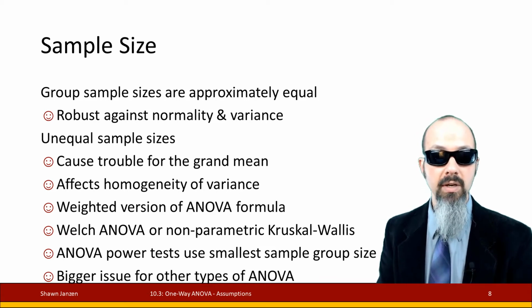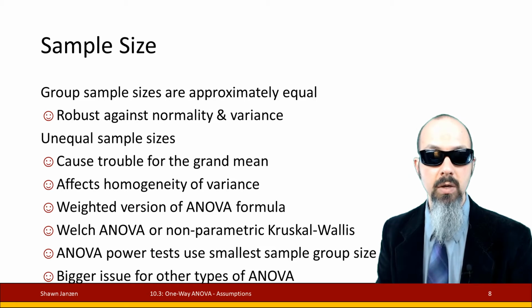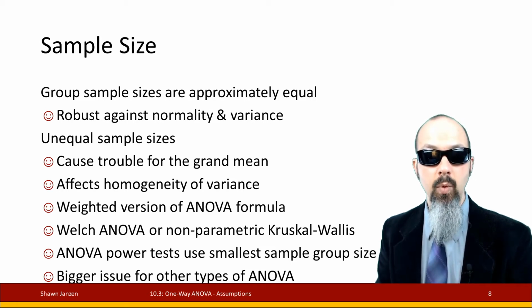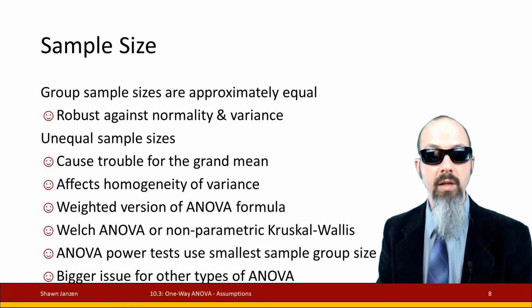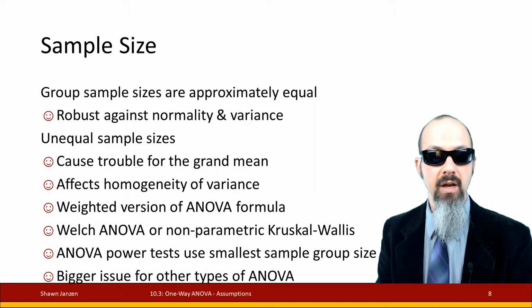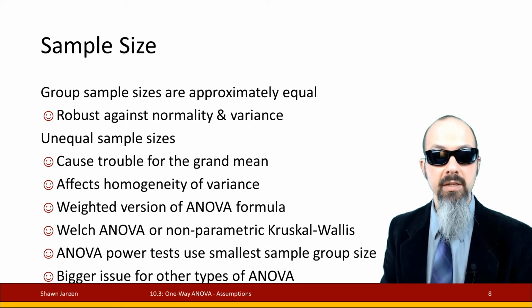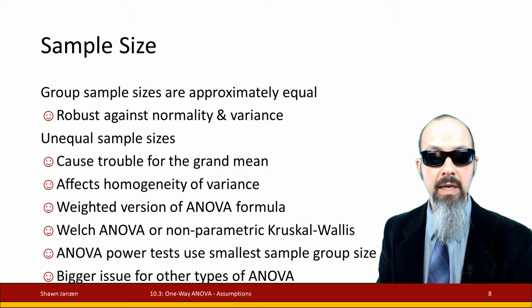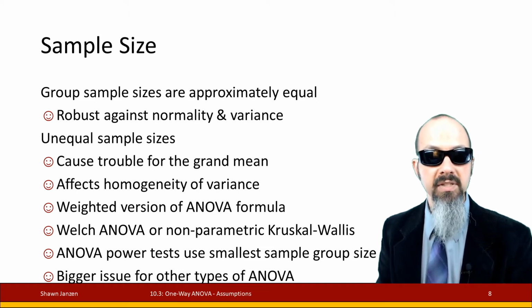We're not going to go into the mathematics of how that works in this particular course, but it is out there. One of those methods is what we call the Welch ANOVA. The Welch ANOVA helps compensate for unequal variances and unequal sample size groups, or we can swing into the non-parametric version we're going to talk about later, called the Kruskal-Wallis, and that'll help with the sample sizes part when we get to normality problems.